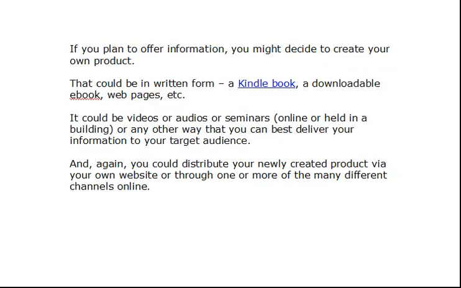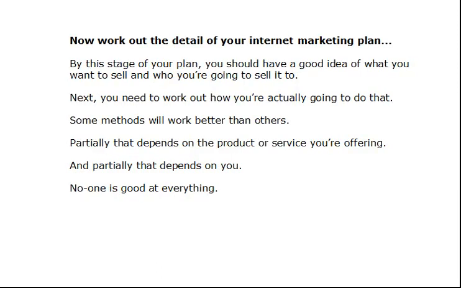If you plan to offer information, you might well decide to create your own product, and that could be in written form, a Kindle book for instance, a downloadable ebook, web pages, lots and lots of ways. It could be videos or audios or seminars, online or held in a building, or any other way that you can best deliver your information to your target market. And again, you could distribute your newly created product via your own website or through one or more of many different channels online.